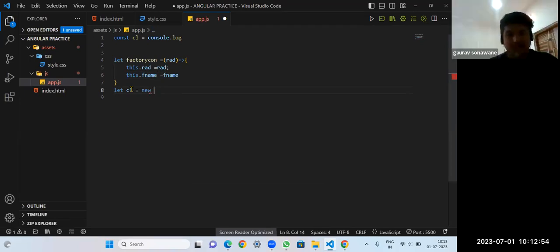Factory constructor is used to create multiple objects, multiple instances we create with the use of a factory constructor.